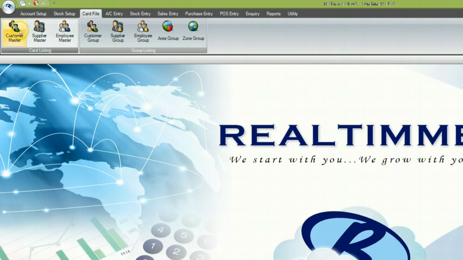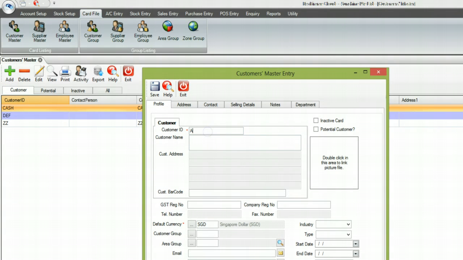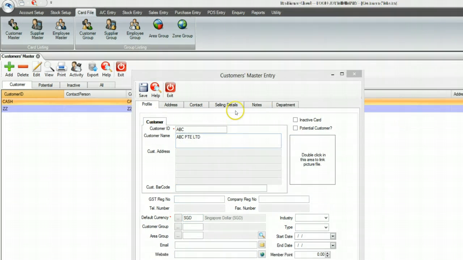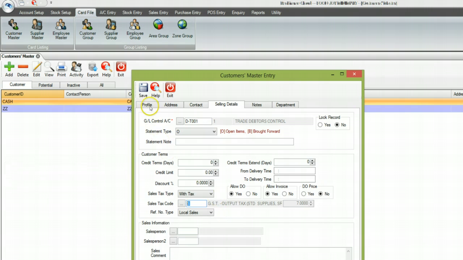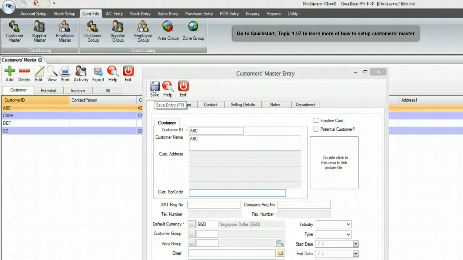And at card file, customer master, make sure that all the customers that are outstanding still owing to your company is in the list. If it's not in the list, you can quickly add them with the customer ID and name first and the currency code. At selling detail, remember to indicate the relevant sales tax code for the output tax of each individual customer. And save it without entering the address.